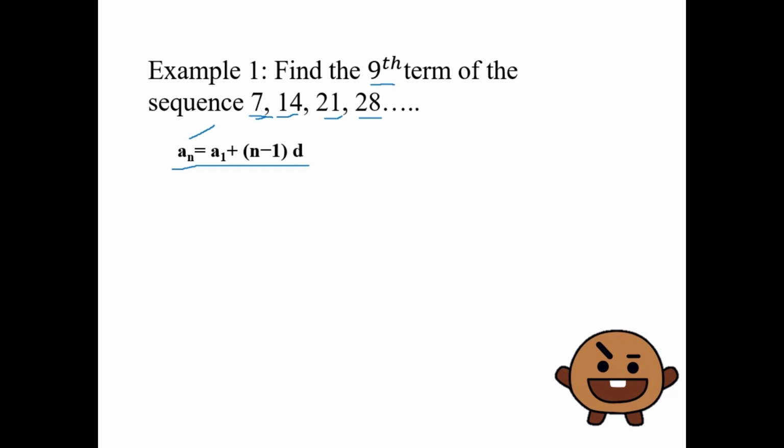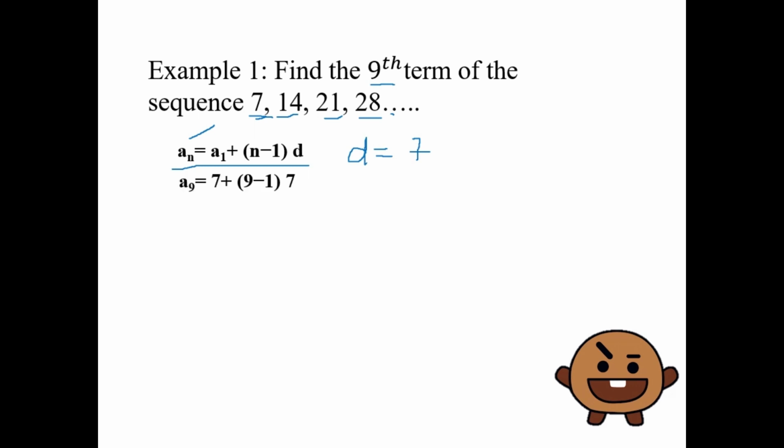How do we determine the value of d? Again, either we subtract or we add from the first term. From the first term, we have 7. How did we get 14? That's simply adding 7. So 7 plus 7 is 14. 14 plus 7, 21. 21 plus 7 is 28. If you wanted to list down, you keep on adding plus 7, plus 7, plus 7, you can solve the answer immediately if you're good at mental mathematics or you're very quick in using your calculator. I'll be writing here the value of d, which is equal to 7, so that we will have a guide on how we are going to do the solving part.